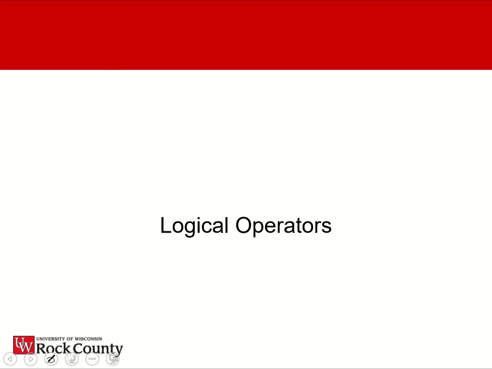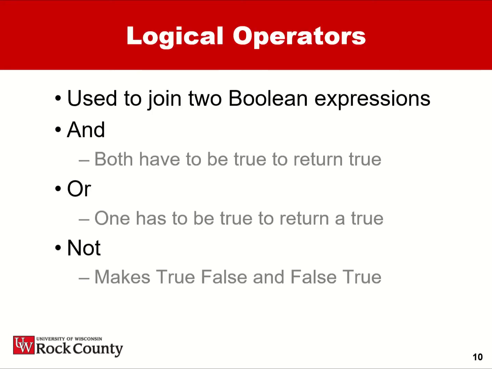Now let's look at logical operators. And we'll do examples in a separate video on all of this. Logical operators are used to join two Boolean expressions, so like and. So it is sunny today and greater than 70 degrees. If that is true, that means both of those things have to be true. If it could be sunny and negative 32, then it's not a nice day, right? It could be false then.